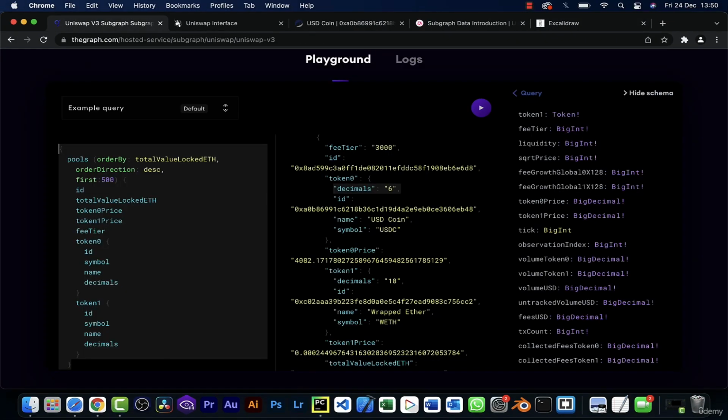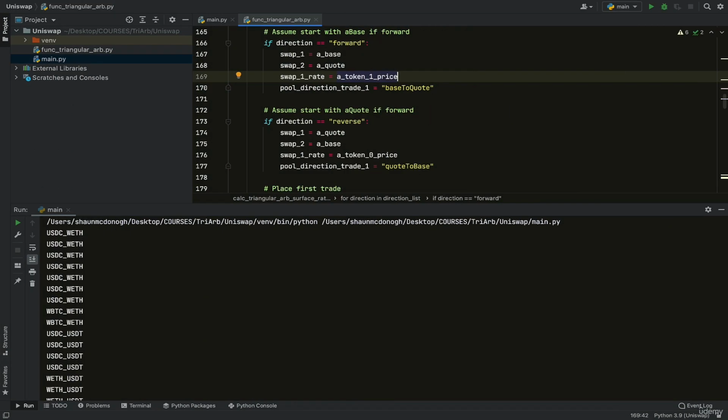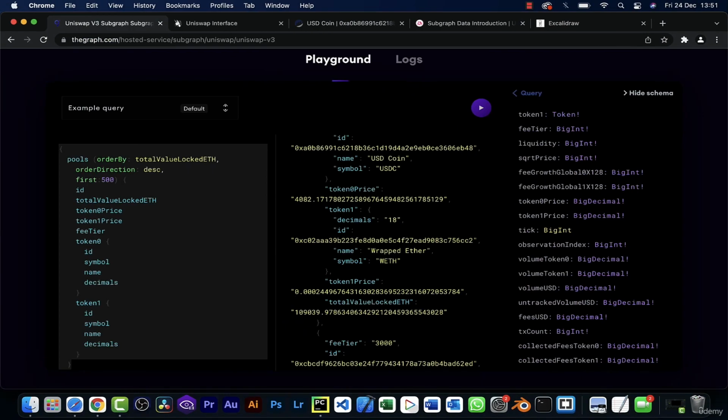Let's go to the subgraph and actually look at these prices, right? So token price, so for token 0, it's giving me the price in the format that I need it at already. So it's already doing that for me, and it's giving me the token 1 price at the exchange. You can see it's doing it in the format I need. It's almost like it's already inverted it for me. So when I'm looking at the rate here, at the price, I don't actually need to invert it because it's already done it for me.